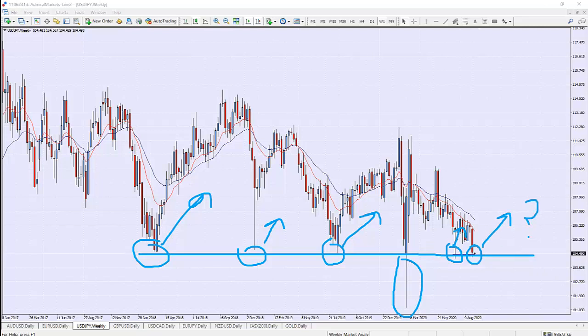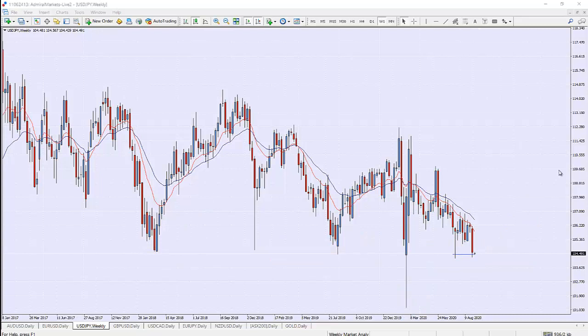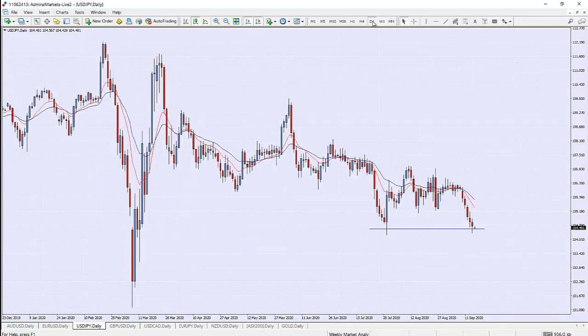Now of course this is a weekly chart, so I just wanted to show you that level. Let me drop down a time frame, and when I do, it's very, very clear. I'm sitting here at what could be, even on a small scale, a double bottom over here. So naturally I want to look for price action reversal. We could get it out of these two candles. The little one is this morning's candle, which is about an hour and a half into formation, so I need to wait for that one to complete. Maybe tomorrow morning, if it does complete and lock in as an inside candle, that would give us the price action reversal confirmation that I'm looking for to be able to take a long on this particular chart.